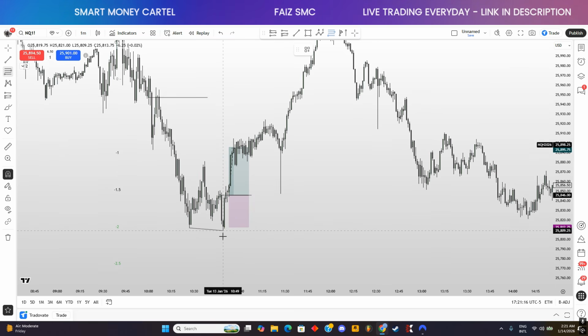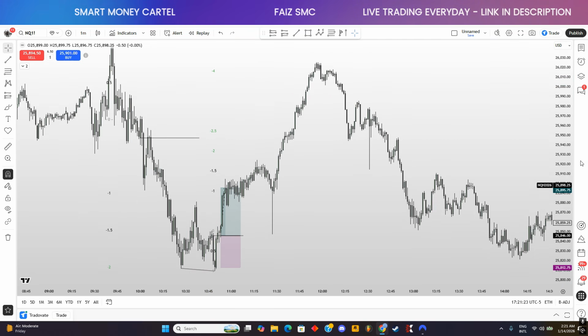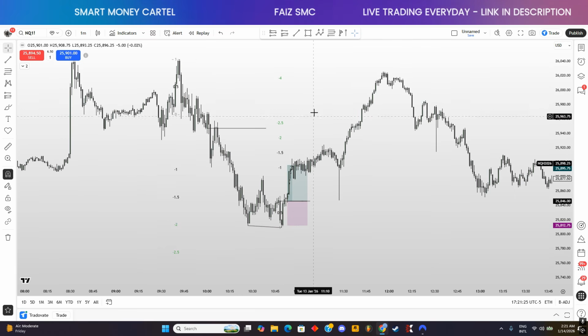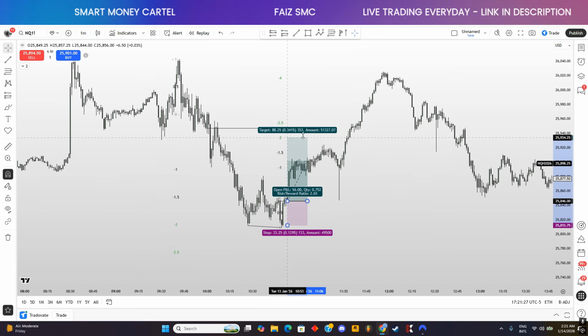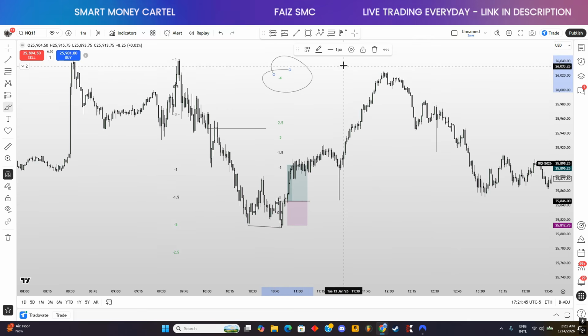And notice how price reversed from the -4 of standard deviation, right? And that's it, guys, from -2 to -4 or to -2.5. Now, I could have targeted -2 here, and it would have given you 2.64, but I just want to keep things simple for today, especially because we had CPI, and I wasn't expecting this big move. But that was it. That was a very quick scalp trade, guys. Absolutely beautiful. And notice how it just played out to the tick. After -4, we reversed down. So let's move on to the next example.